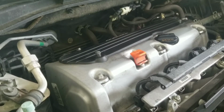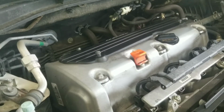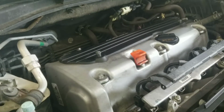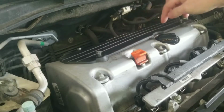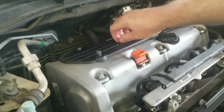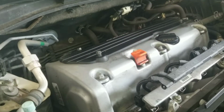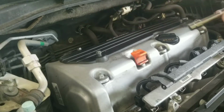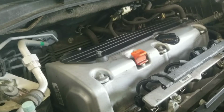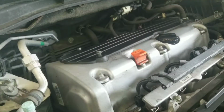Okay, there's the engine on it. Like I said, it's the 2.4 liter 4-cylinder. Not too hard to get to. Your valve cover sits right here, and right on top there's a cover that covers the coil packs. There are 4 bolts, 1, 2, 3, and 4. I've already loosened these up, but these are 10 millimeter. So just grab a 1/4 inch or 3/8 drive, whatever, and you just take them off. There'll be 4 of them there.